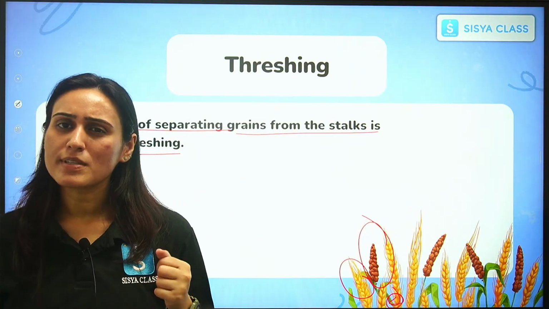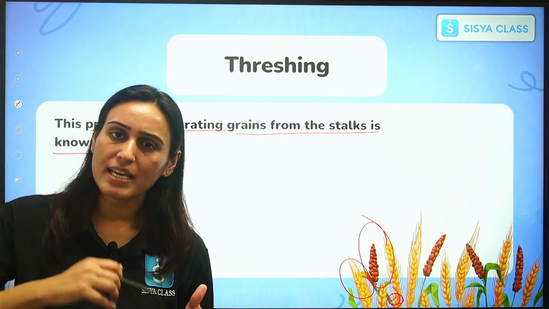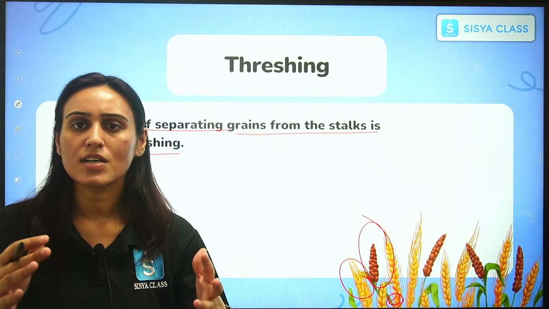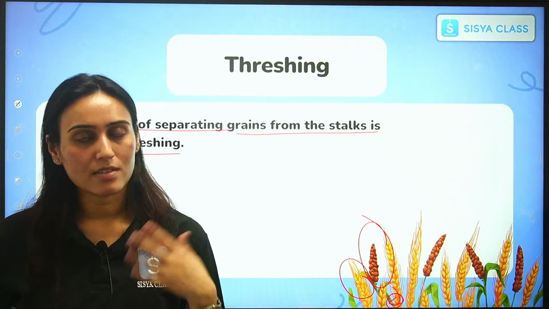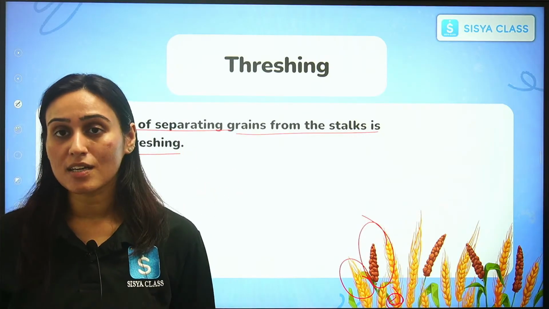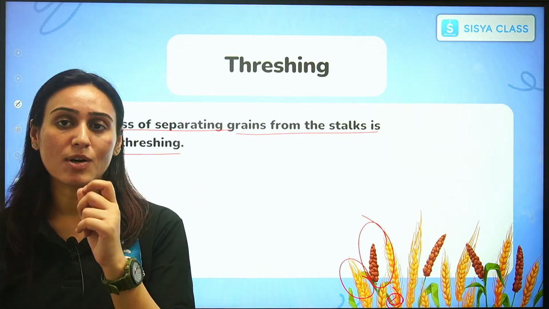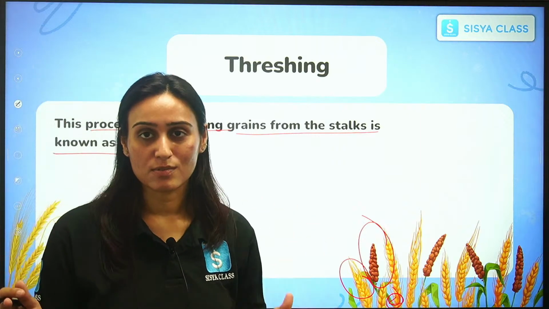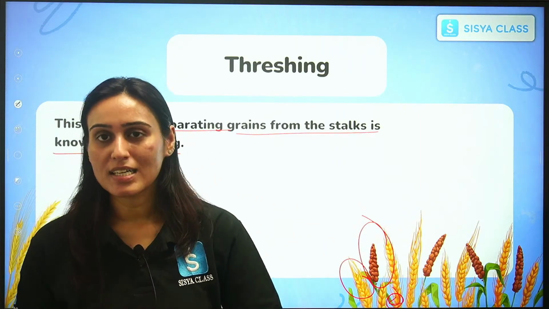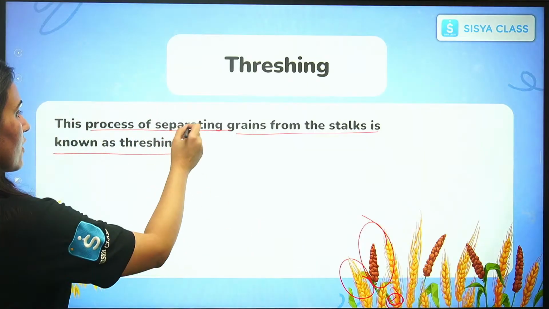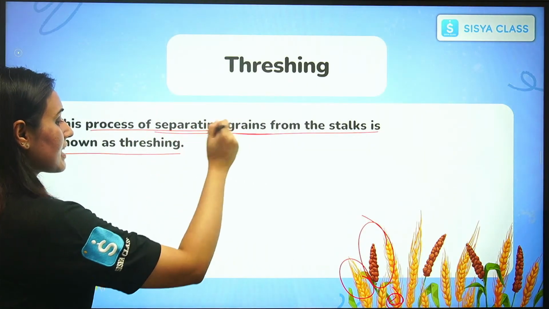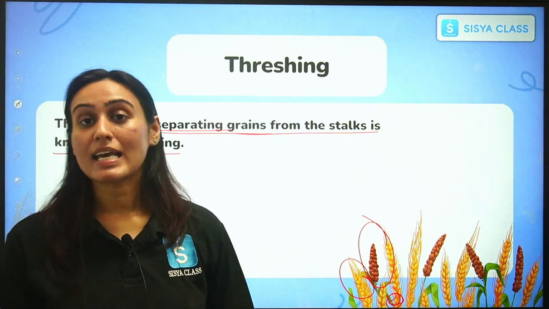What we actually do in this process, you beat out the crop so that your grain comes out. There are different ways of doing it. You can do manual labor. It will take a lot of time, but yes, we can do that. And later on, we will learn about one machine that can do everything for you, right? For now, we are just trying to understand the process. So what is threshing, everyone? The process by which we can separate out the grains from the stalks is threshing.